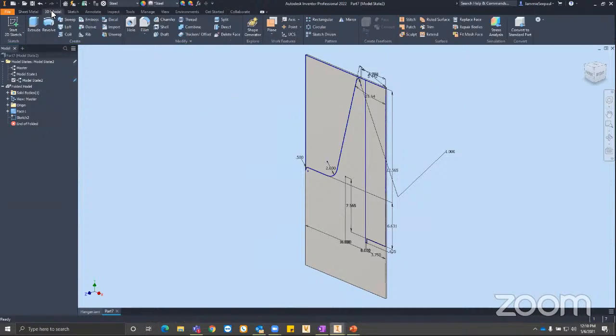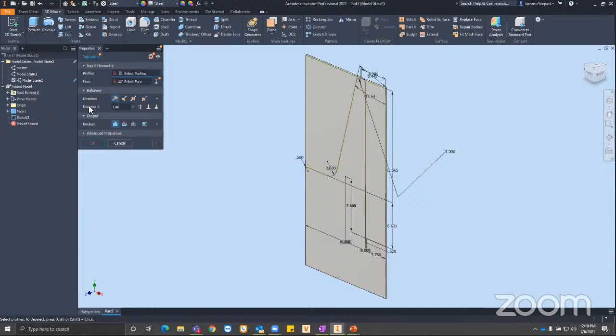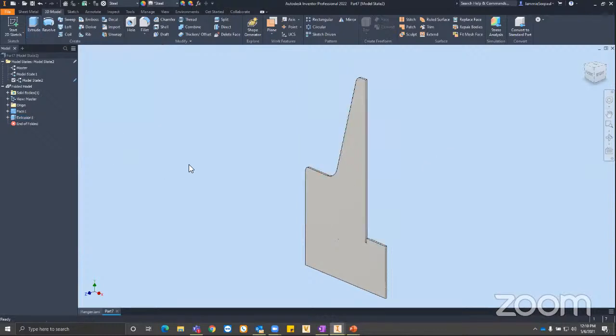And for here, I'm going to go to the 3D model tab and do an extrude. This new dialog box, I'm not sure what you guys are using, if it's an older Inventor or a new Inventor, but I really like this because it kind of puts all your features right where you need them. So the distance here, I'm just going to go through all. Just going to want you to select what you'd like to cut. So I'll select those two sides there. And I'll hit OK. So there's our cut and our second model state.